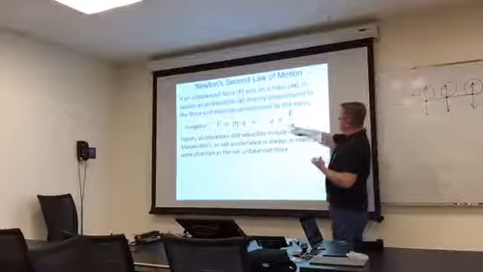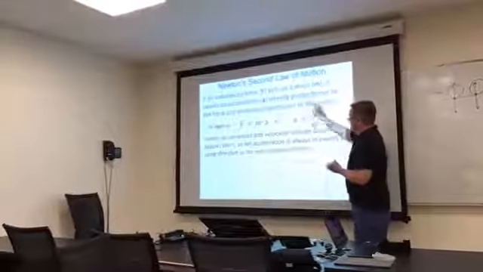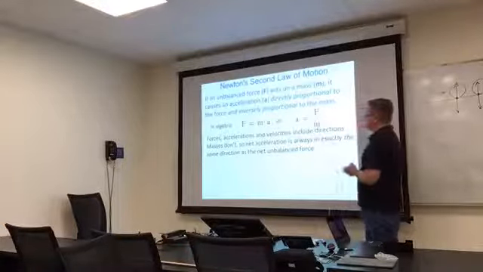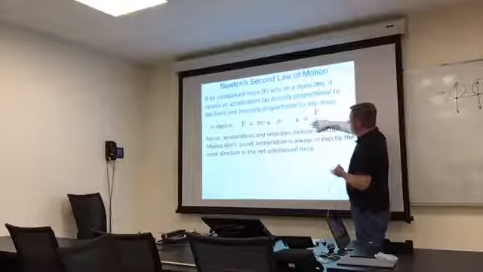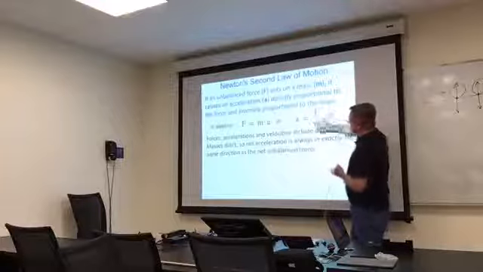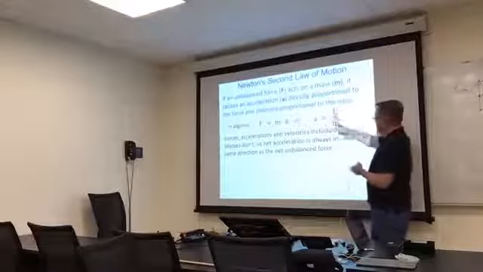So if this doesn't have a direction and this does have a direction, the way our equal sign works is that the directions have to be identical on both sides. So since the mass has no direction, the only direction on this side is in the force. So this fraction has the same direction as the force, and the acceleration is the same thing as that fraction.